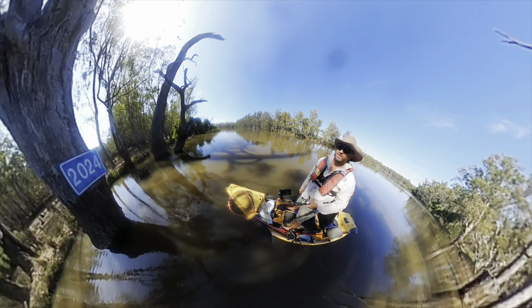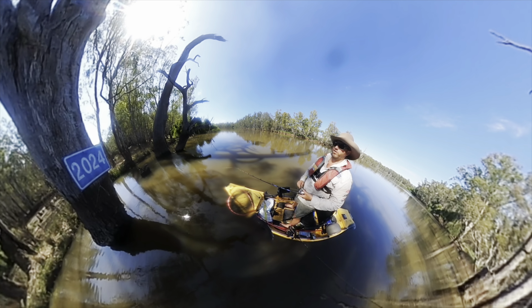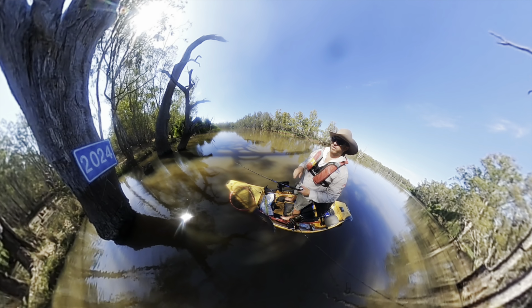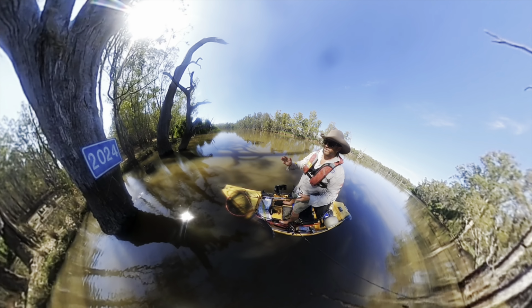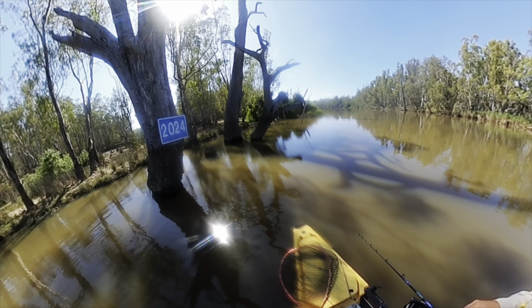Being a spinnerbait, obviously it's not going to get snagged all that often. And with this kind of tree system here, there's not a lot of branches going everywhere. It's pretty much straight down. And you're just going to do a retrieve every couple of seconds. Just let it pause, let it drop back down. Again, wind in, pause, let it drop down, etc., all the way back to the boat.